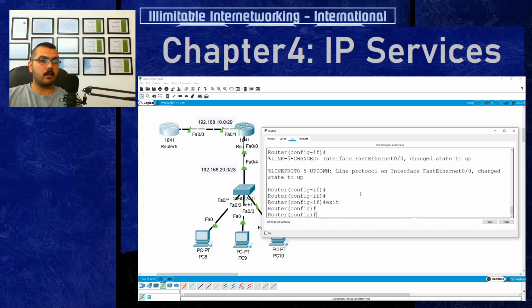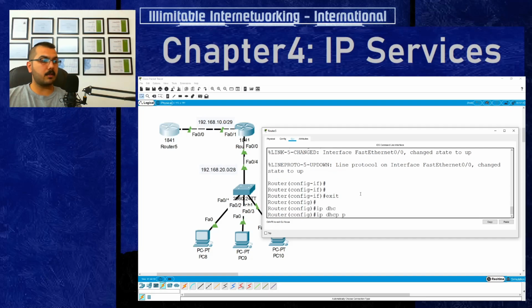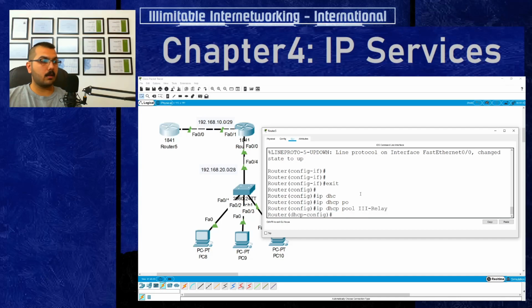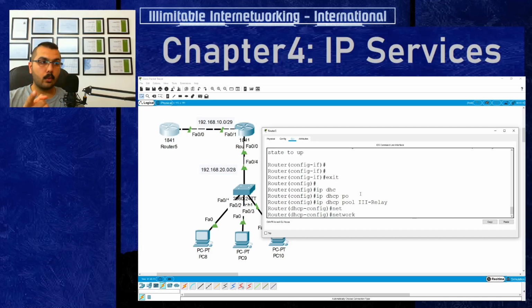Just like the previous lab, we will do the DHCP config. So ip dhcp pool, create a pool, call it III-relay. Okay, so the network will be which network? 192.168.10 or .20? Be careful.